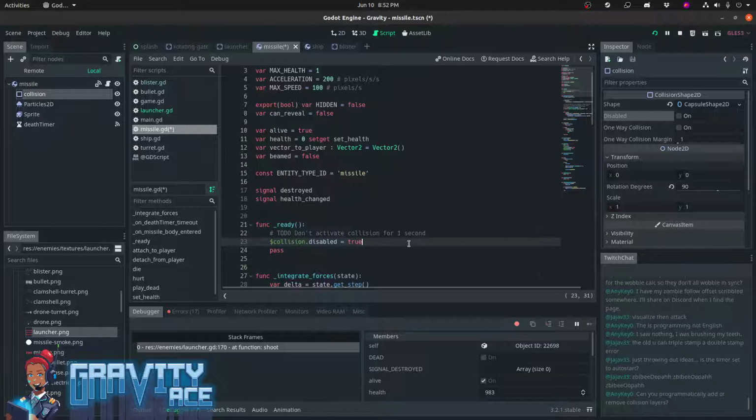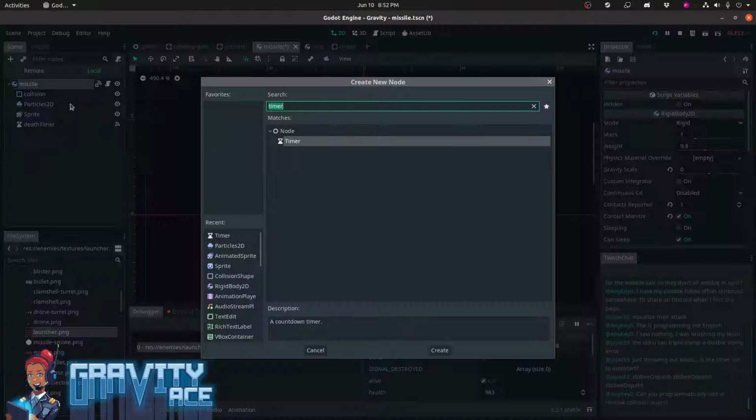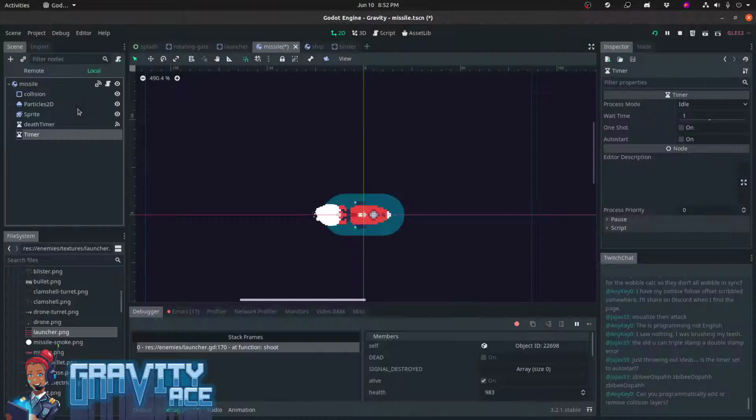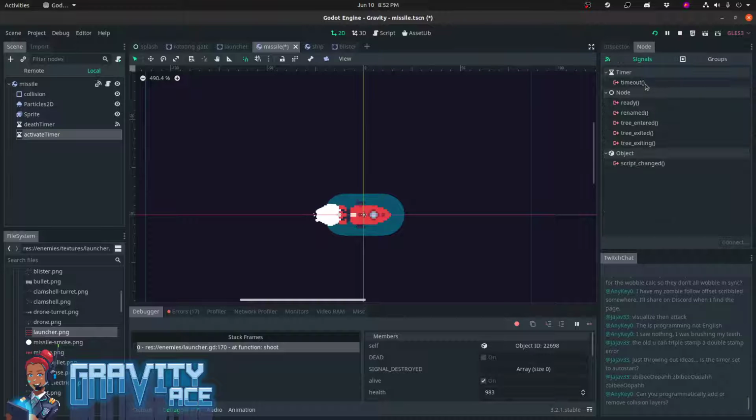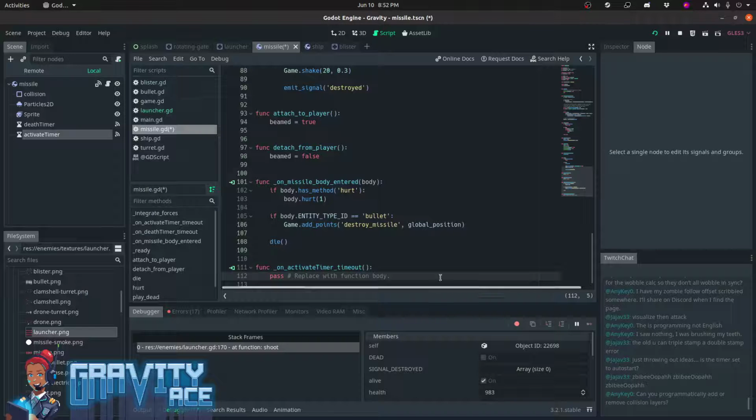I'm not sure if this is what I'll end up doing, but activate timer, right? And have it do auto start one shot. Actually, not that. Have it be 1 second. Do timeout, and then just do collision.disabled, so now it's not disabled.